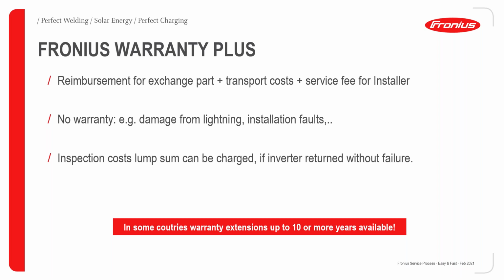Just to make sure, because sometimes we receive, like, maybe there can be a fault with the relays or something. Sometimes in the past with the previous inverters it happened, people just send it to us directly and say, hey, I want to exchange the inverter, simply asking for an exchange without troubleshooting. Normally our installers or system partners are well aware of our exchange process. They don't do that. Sometimes maybe a new installer or a new person in your company can just send us an inverter without troubleshooting properly, then this will end up in the inspection cost. So please make sure when you exchange an inverter, it has a problem.